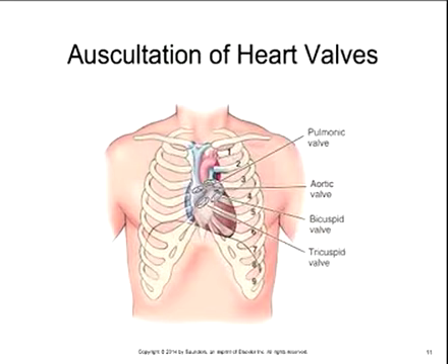There's two heart sounds. They're called lub and dub. Okay, lub is sometimes referred to as S1 or sound 1, and dub is referred to as S2 or sound 2. Lub is the closing of the atrioventricular valves. It's actually the sound that's heard as the blood bounces off of those valves. Okay, when the ventricles begin to exert pressure, the AV valves will slap shut, and that's what you're hearing. And the second sound, dub, is the closing of the semilunar valves as the blood bounces off of them. Okay.